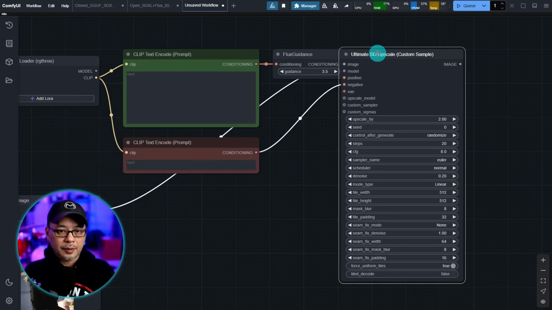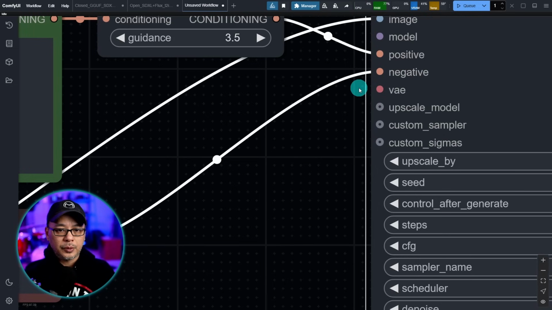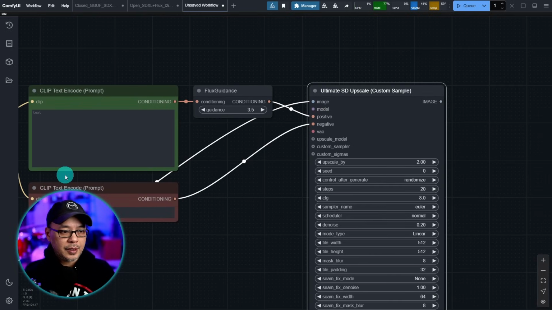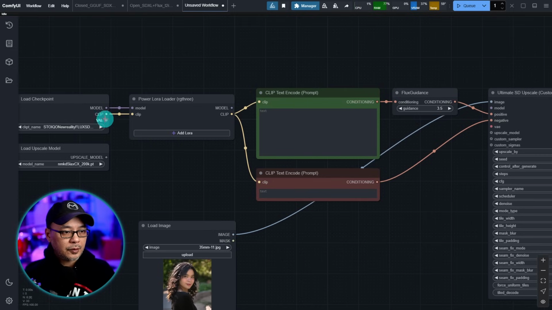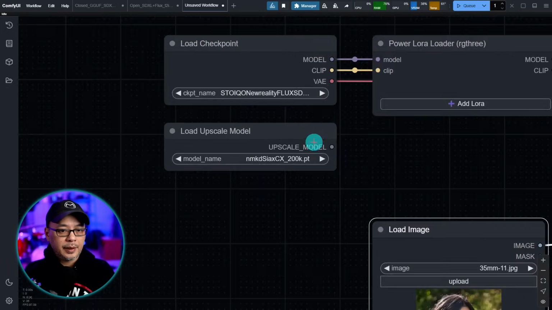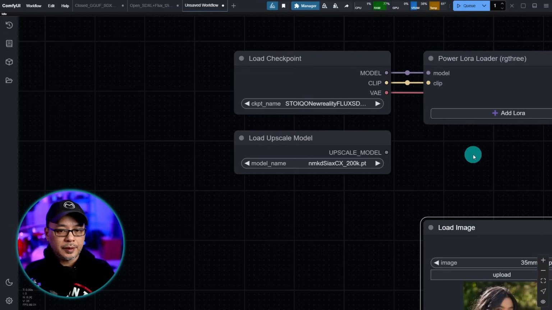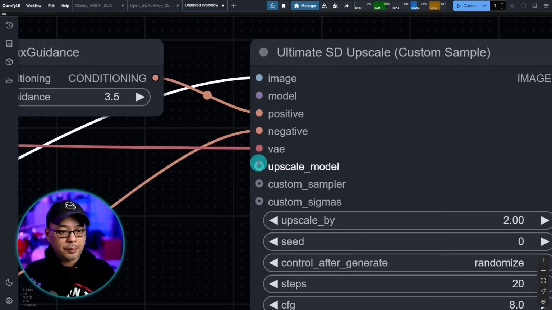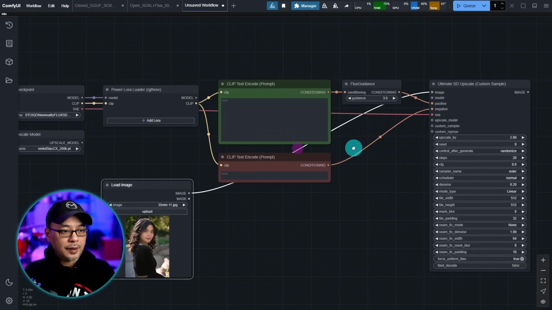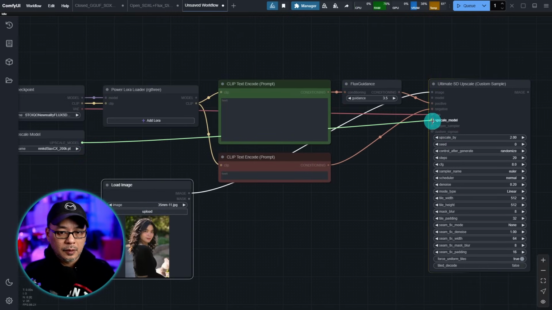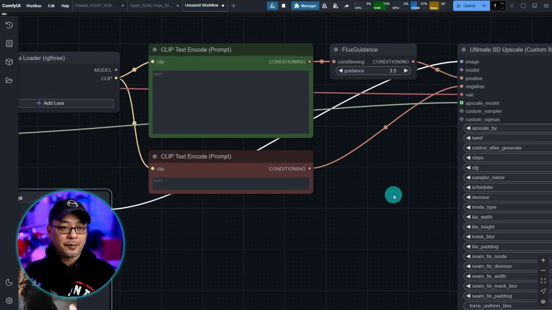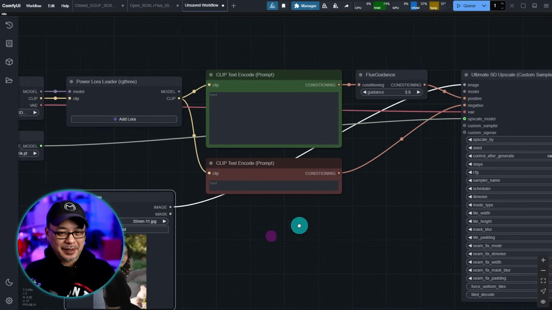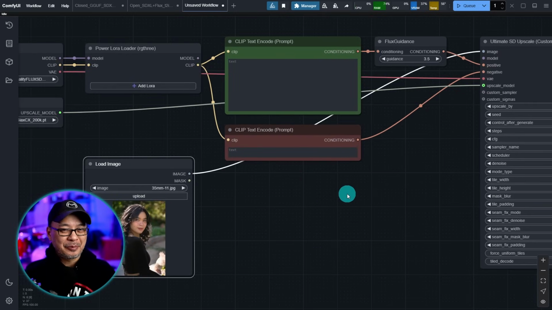Okay, let's make a little bit of room here. And then we can connect the VAE from the checkpoint loader. So let's grab it from here. There you go. Next, we want to take the upscale model input and connect it to the sampler here. So let's go ahead and do that. And yes, the mess of the noodles is giving me anxiety, but it's okay. We're going to fix that.